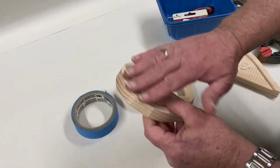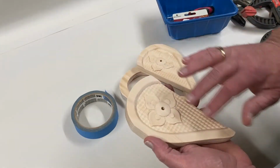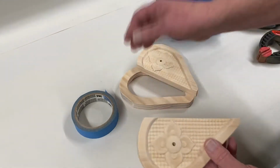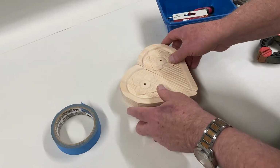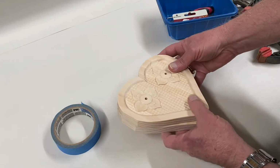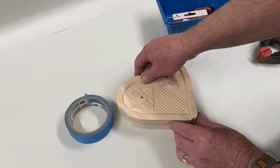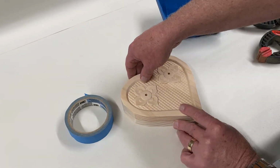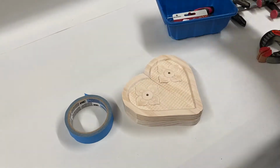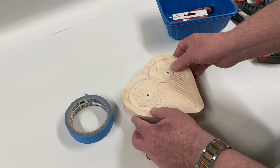After I applied the thin seal coat, I went ahead and sanded up all the parts again. I did not have to apply a second coat of the thin seal coat, at least not now. But before we move on with the final finish, we want to install a couple of small box hinges. I'm just going to use some blue painter's tape to tape it all together so I can lay the hinges on there to line it up and make the pilot holes for the screws. I've also got some clamps on standby just in case I need them to keep this tighter together while I apply those hinges.